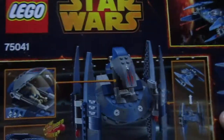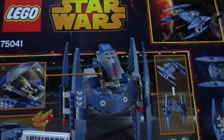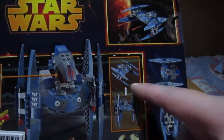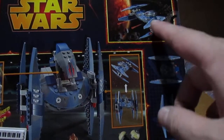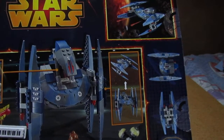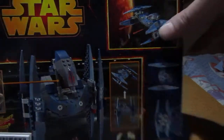And here's the pilot. Here is the back shot. It's quite cool. It does have its standing feature and a ship mode. I like to call it ship mode. It's very small though, and you can stick a pilot in there as well.